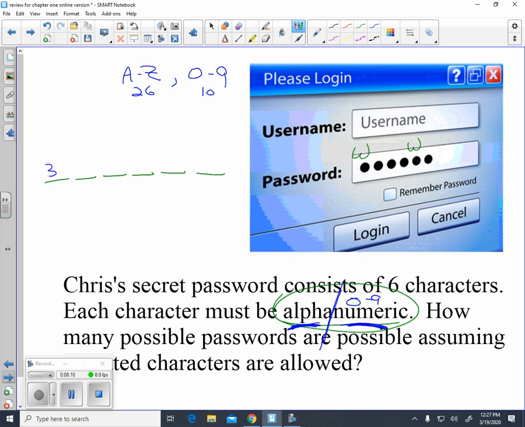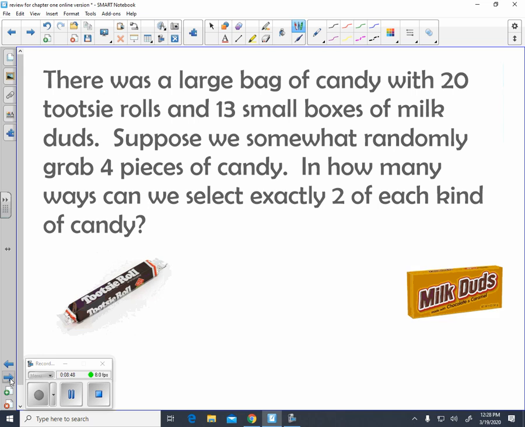So there's 36 options here, 36 here, 36 here, all the way down. So that's going to be 36 to the 6th power is the number of options here, and that is going to be ginormous. My calculator says 2,176,782,336. Slap a couple commas in there. Oh, that's like over 2 gajillion. So there's a lot of possibilities. It's crazy how fast those possibilities grow.